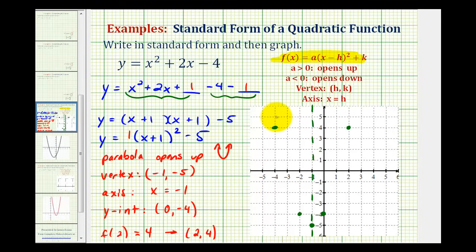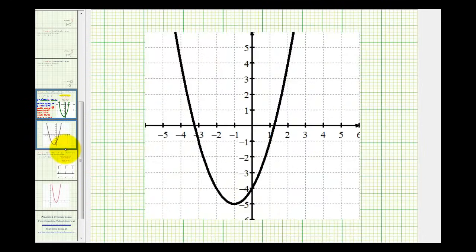So notice as long as we have the axis of symmetry sketched, for every point that we find on the parabola, we can actually plot 2, due to the symmetry across the axis of symmetry. So our parabola would look something like this. And of course we can always verify this by graphing this with software, which I've done here, which does match the graph we did by hand. I hope you found this helpful.